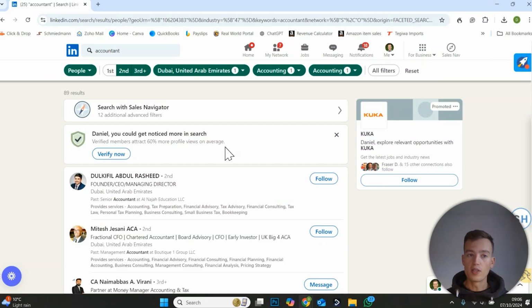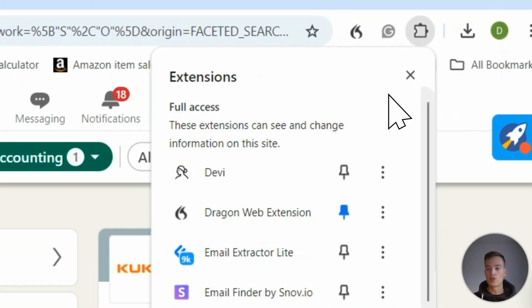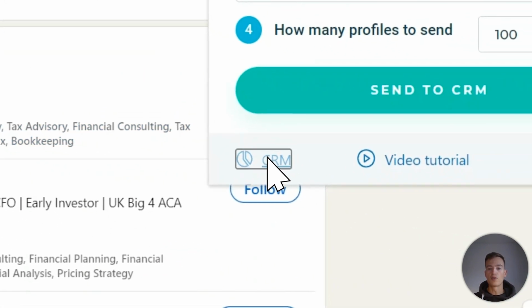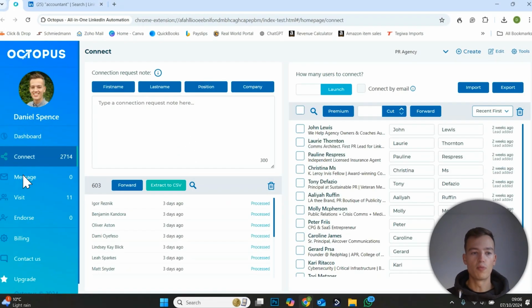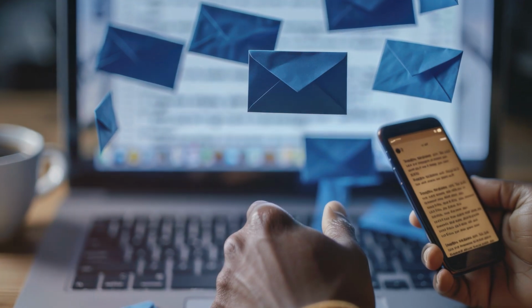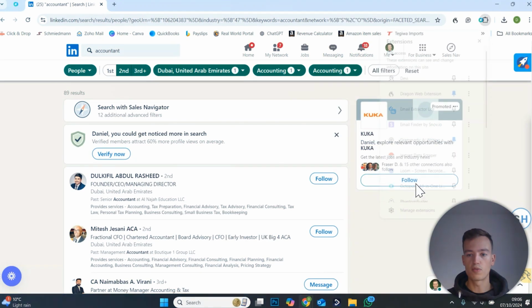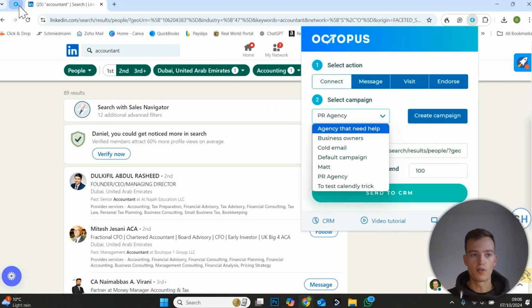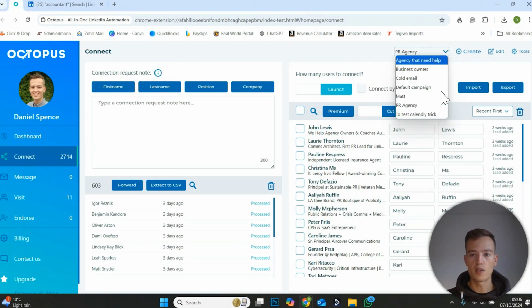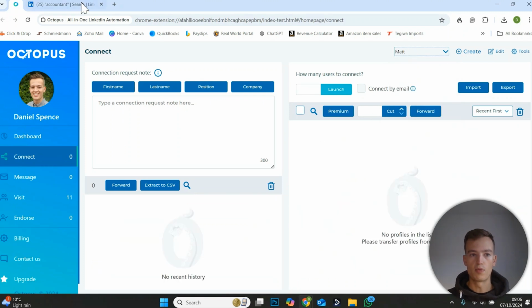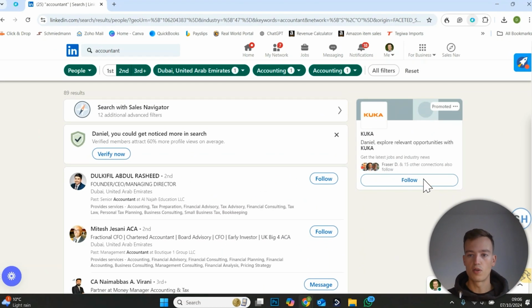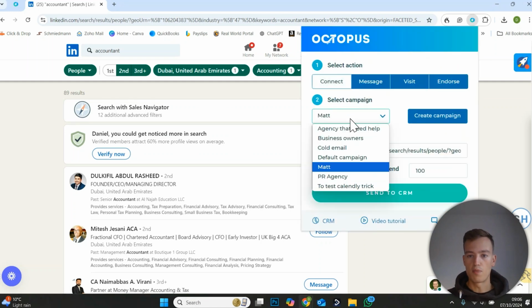What we do to actually get their phone numbers is we use a tool called Octopus. You do have to pay for this. However, I'll do another video on how we do it in general. But basically I can go onto here and extract all of these emails. So if I click on Octopus here, I can add all of these to, in fact let me just find a random one I can add it into. That will do, perfect. So if I go back onto here, go onto Octopus, and then click Matt, perfect.